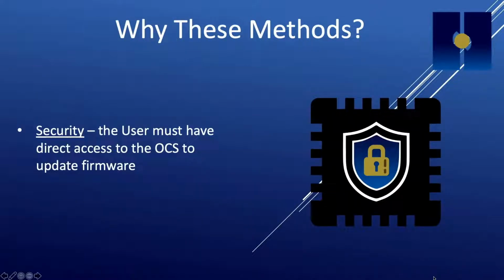Let's talk a little bit about these particular methods that we're using. First of all, Gary, got a comment from Gary Jordan. He said he's been using that feature for years. Outstanding, Gary. I think you deserve a medal for that. I don't know how many people I've shown that to that have basically said that, nope, didn't even know it was there.